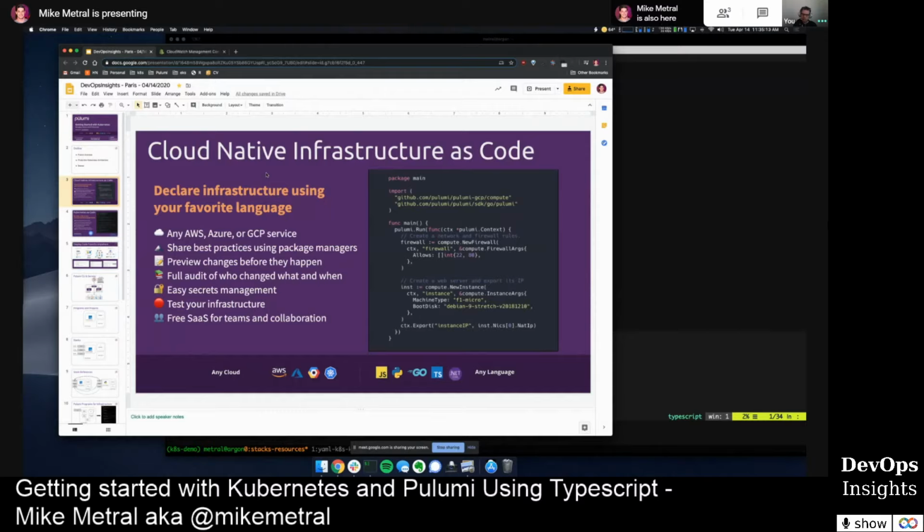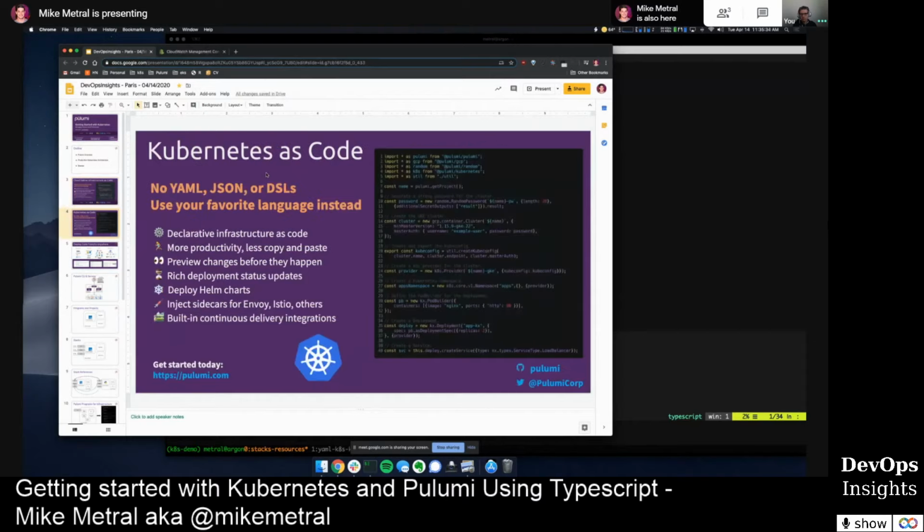But Pulumi is about leveraging these languages to your full extent across any of the major cloud providers. We are open source. We are Apache 2 license-based. We are free for community users for life. And where our business model starts is really around teams. But even then, we have the free SaaS that I'll get into in a bit as to how that works. And then we'll jump into some more demos of Pulumi and Pulumi with Kubernetes.